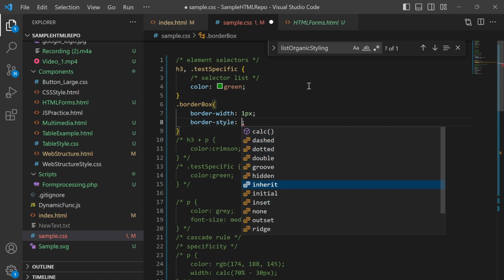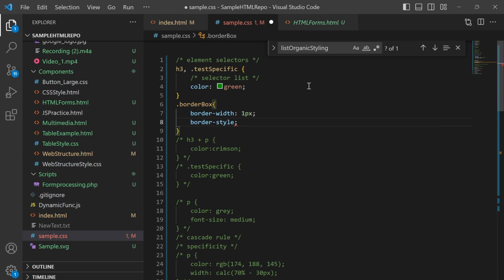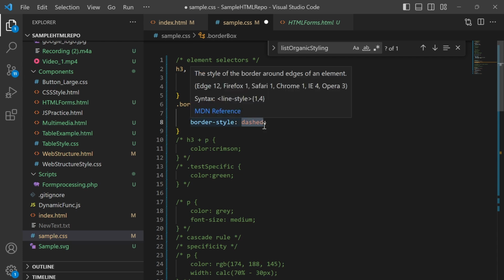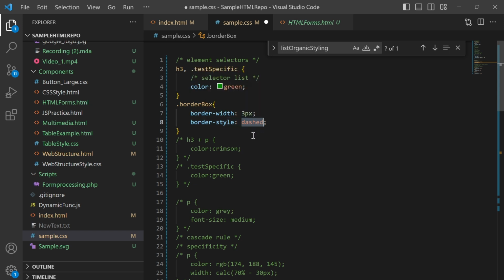So I'm creating the same thing but in a little bit different way. So I have created one class with the name border box where I have given the width. I will provide 3 pixel, and for style I want the border as a dashed border and not a single solid uniform line but dash lines. Okay, I have created one border.